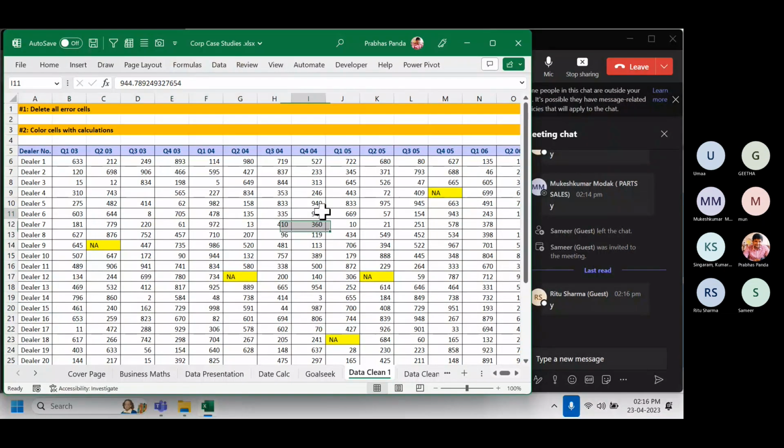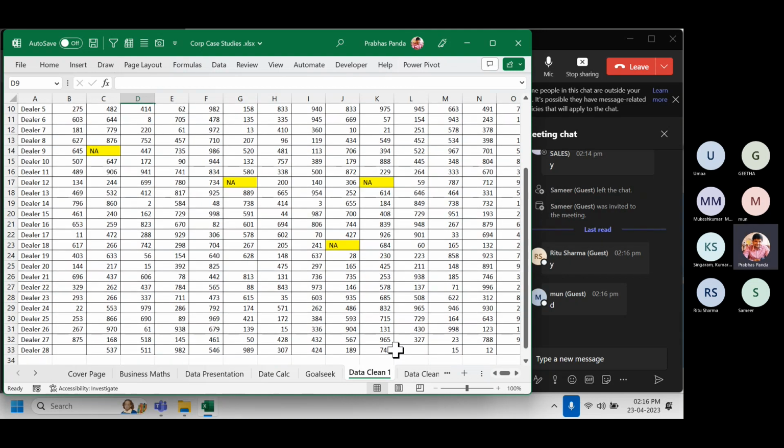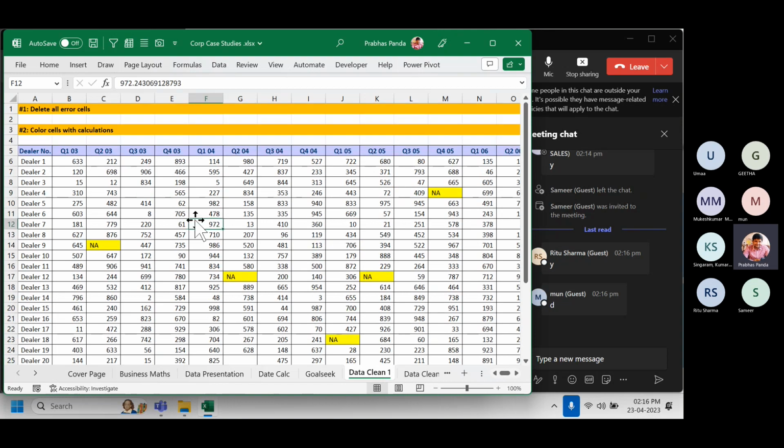Fine. Now, if you look at our dataset people, again, there are certain cases where you find blank cells in the picture. You can see I'm highlighting, there is a blank over here, there is a blank over here. Like that, there are so many places where we have got blank cells. Now the objective is wherever the blank cells are there, we need to replace them with a text called NIL, N-I-L. So how to deal with the same? Let's make a practice.